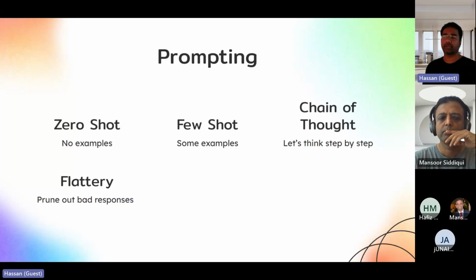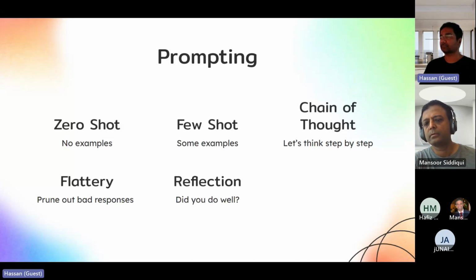And a theory that I've heard around this is that when we are prompting the model, it has thousands of possible words that it could respond back to you with, or even hundreds of thousands. But when you flatter it, you are telling it that, okay, I need to prune out all of the bad responses. Now, out of this tree of responses that I have, only consider the ones that are associated with a Nobel Prize winning mathematician. So your performance gets better because of that.